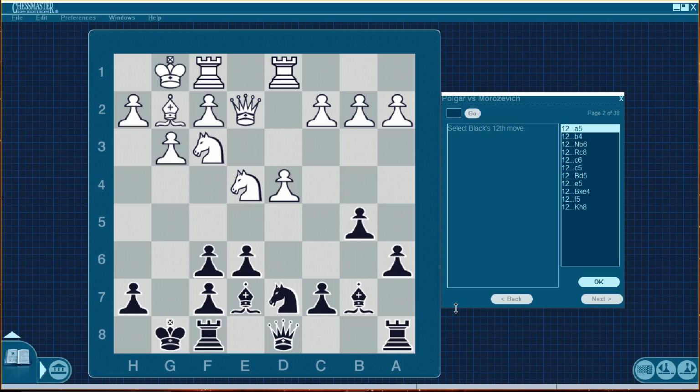Okay, one candidate move is possibly taking the knight, but I don't really like that move. What would I do? What would I want to do in this position? I can go f5. Let's see if that's on the list. Is f5 on the list? Yes, it is. Okay.